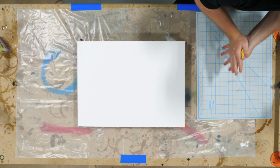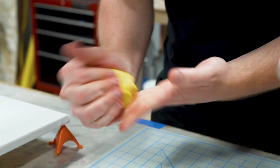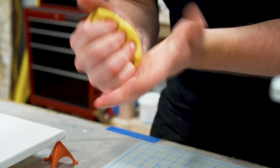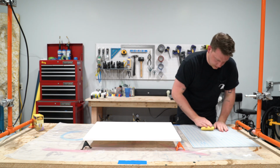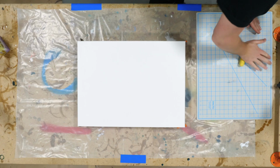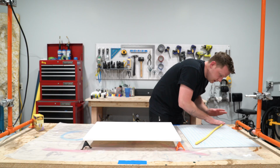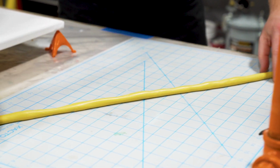What I want is a nice, even, consistent yellow color. Just folding over, kind of scrunching it down. Imagine you're baking, right? You're kneading bread. I feel good about that. Next thing to do, big long spaghetti noodle. Working with epoxy, mold making and all of that, it's more like baking than people tell you.